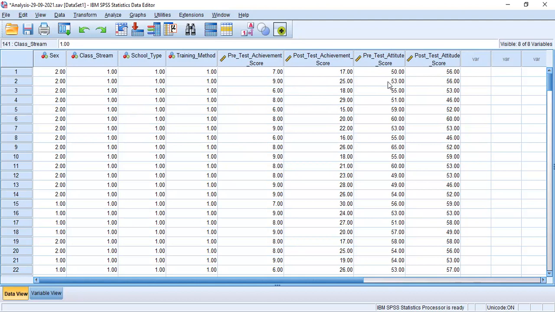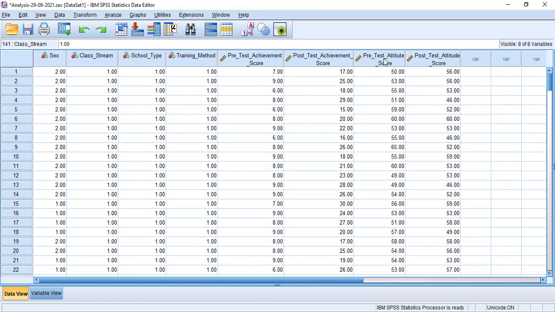Then their attitude score. This score comes in from the questionnaire, and that is what we'll be dealing with today. The pre means before administration of the treatment, and the treatment is the training method which I have here.